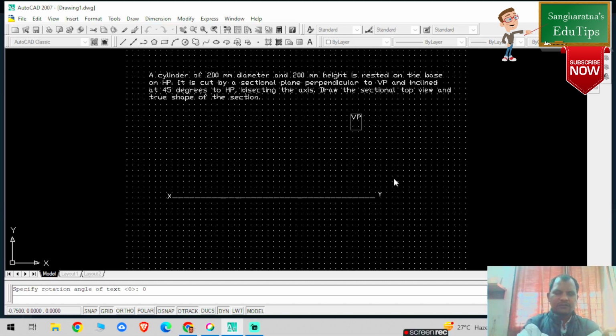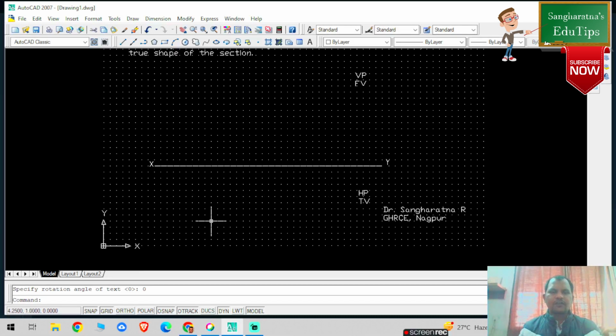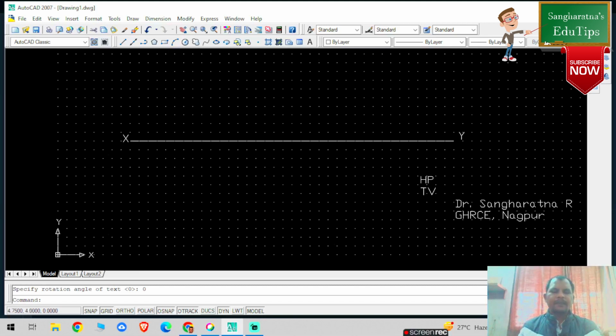In VP I always draw the front view. This is my HP. In HP I always draw the top view. Press escape. Okay, so first of all I am going to draw the base of the cylinder.